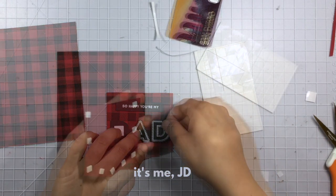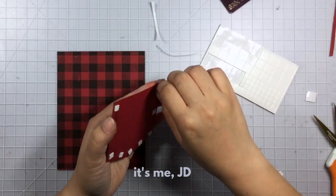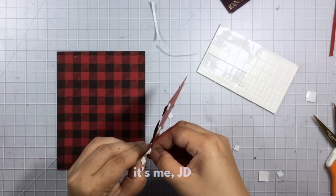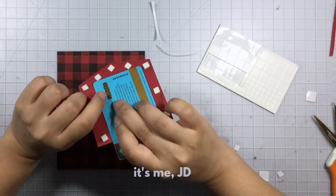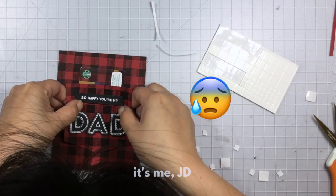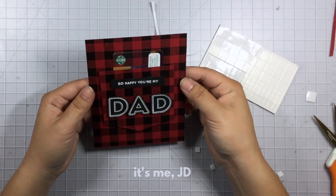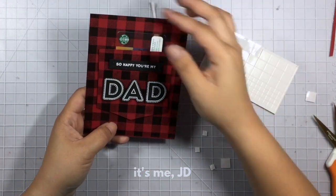I made sure a gift card would fit in there because I wanted it to be that size. Once I have that all cut out, I'm going to attach my sub-sentiment and the word DAD with some foam tape, putting the A down first to make sure everything else is centered. Then I'll flip it over and attach foam tape to the sides and the bottom of the pocket so the gift card can be put in and won't fall out of the bottom. Then I'll attach the whole pocket piece to my card base — holding my breath because I do not want to start again. It looks pretty centered, so this card is done and it has a fun gift card element to it.